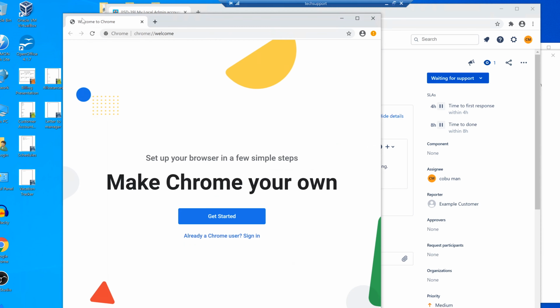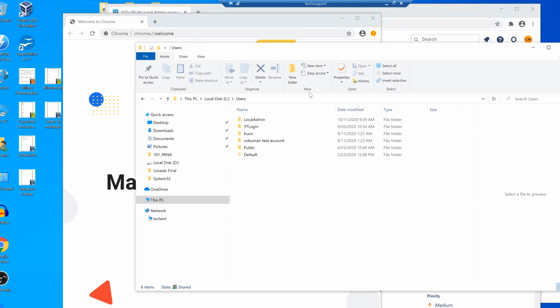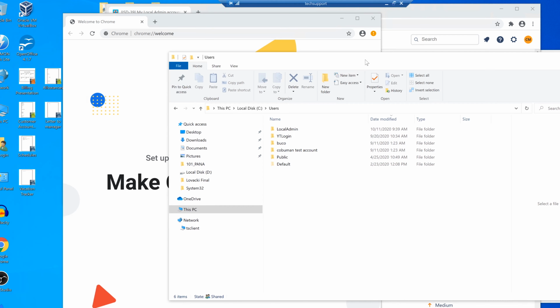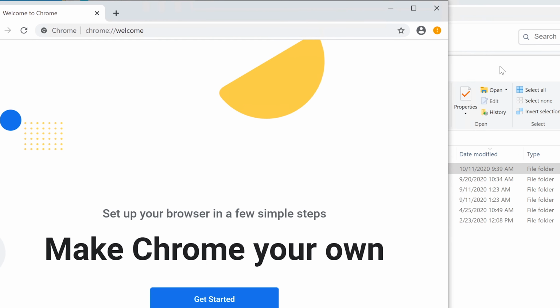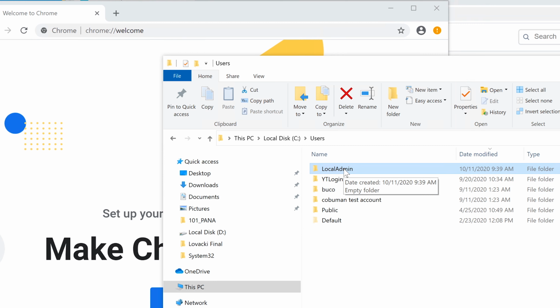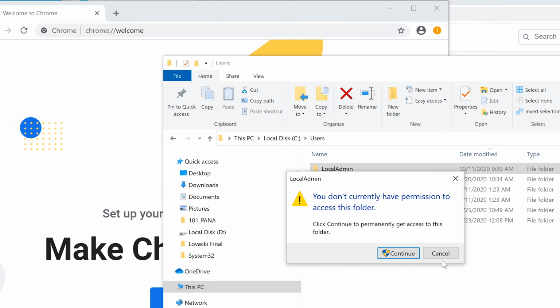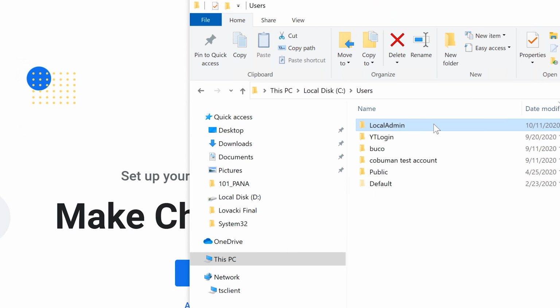To prove it to you, we're going to go back to our folder, and we can see that there is now a local admin profile created, because we used that local admin to run as admin on this computer. So it actually had to create a settings folder inside of that. You can see that. So this is how these things work.